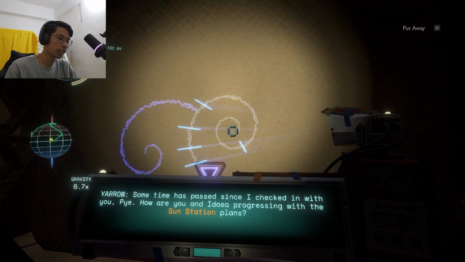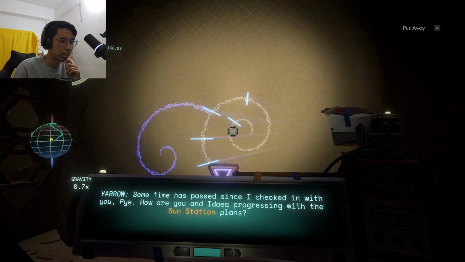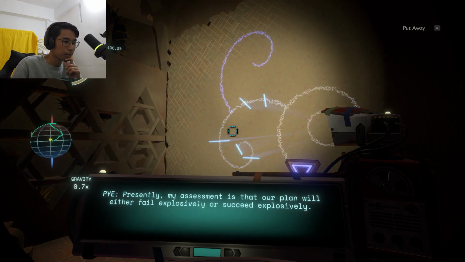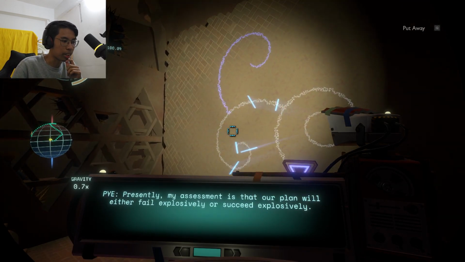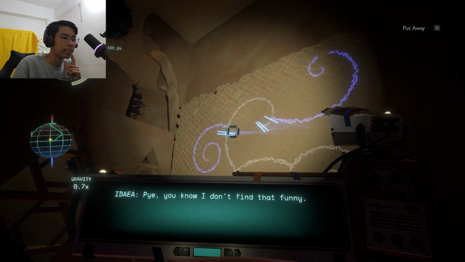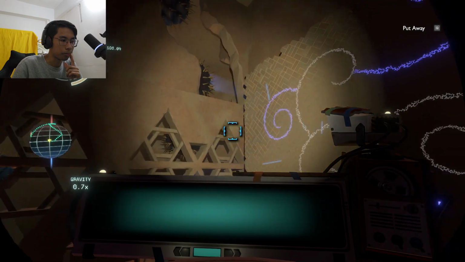Yarrow. There's a new character in play again. Some time has passed since I checked with you, Pi. How are you and Idea progressing with the Sun Station plans? Sun Station? I get to explore the sun? Presently, my assessment is that our plan will either fail explosively or succeed explosively. Pi, now I don't find that funny.